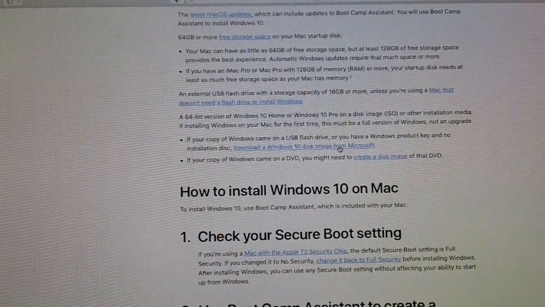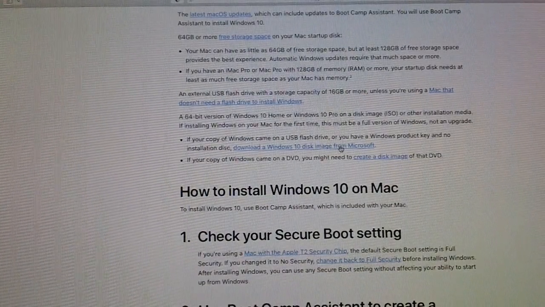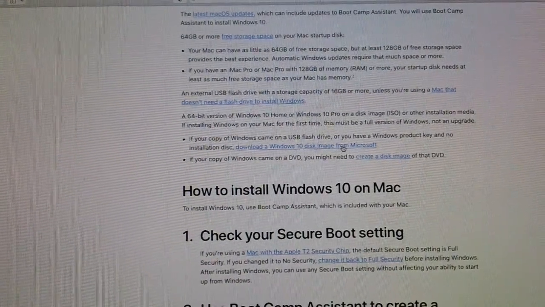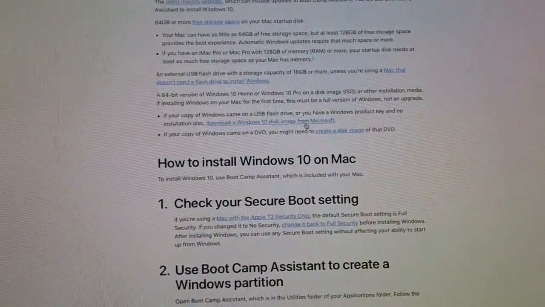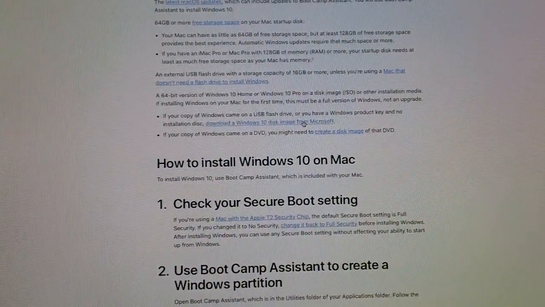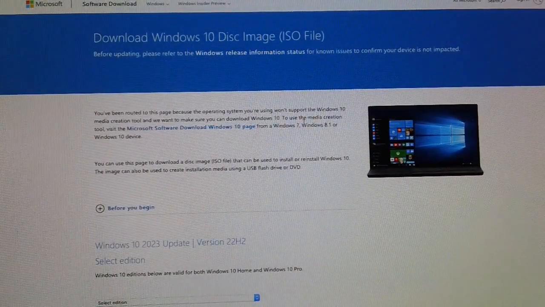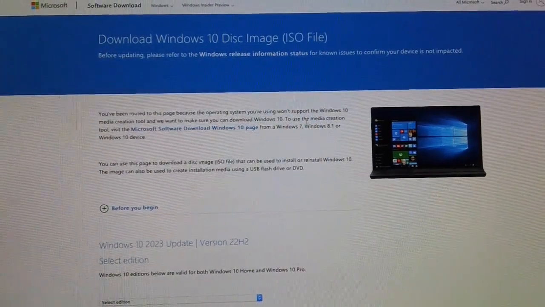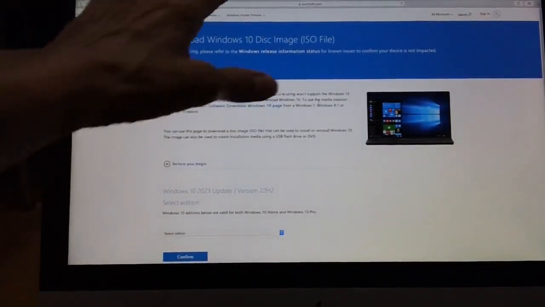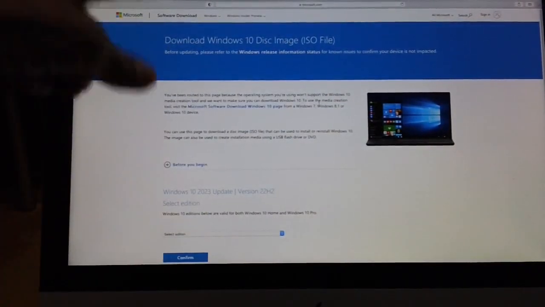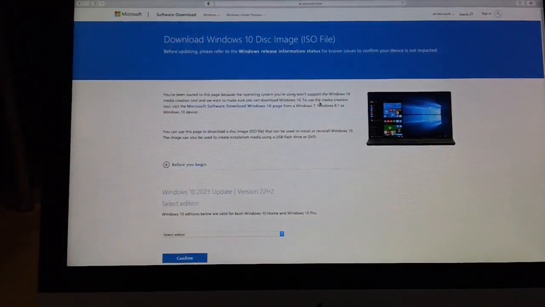It'll take me to the Microsoft website, and from there we'll get the Windows 10 data. Alright, so when I click on that, brings us to the Windows website. Now here's the Windows 10 website. Download Windows 10 disk image ISO file.